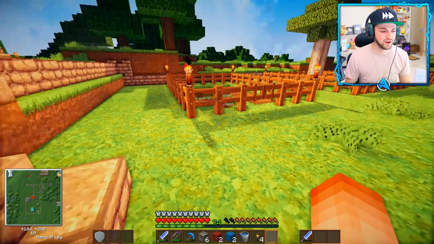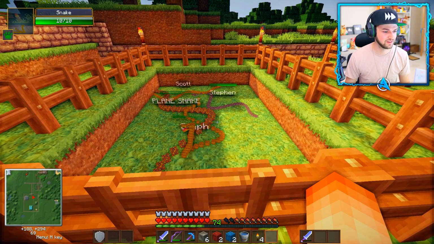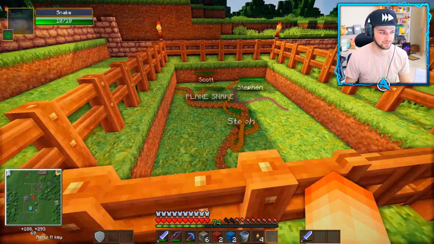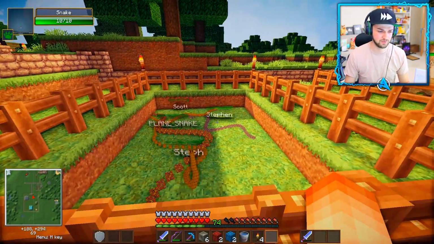So over here, we have the deadly snake pit with Steph, Scott, Steven, and Plain Snake. I think that was a joke to do with snakes on a plane from you guys. I honestly can't remember. But you don't want to go in there because they will hurt you. They do give you eggs as well, though.